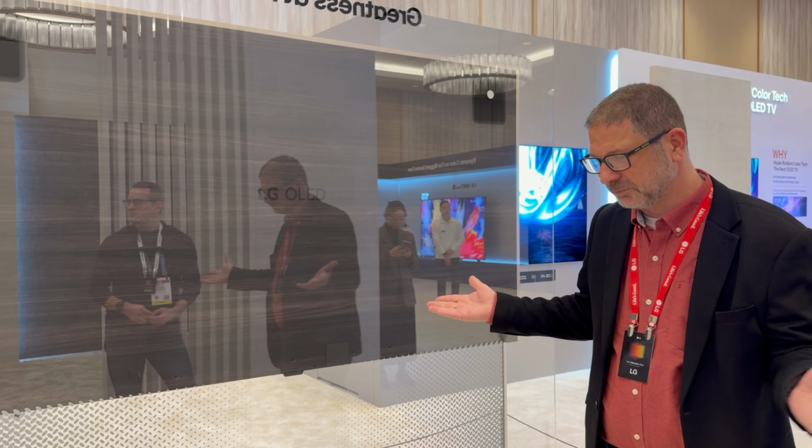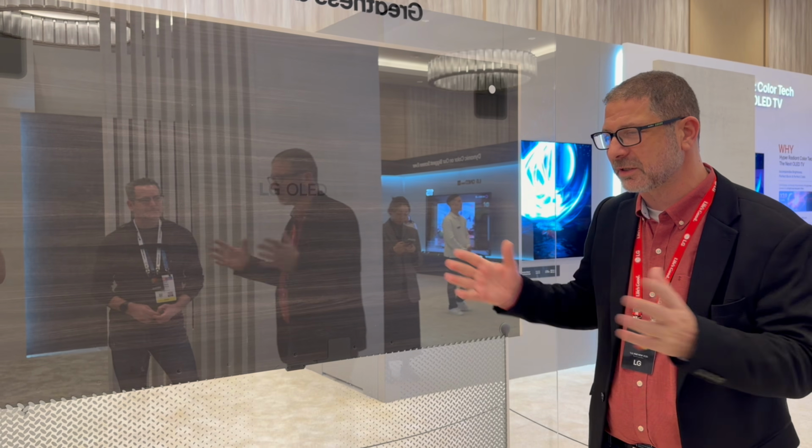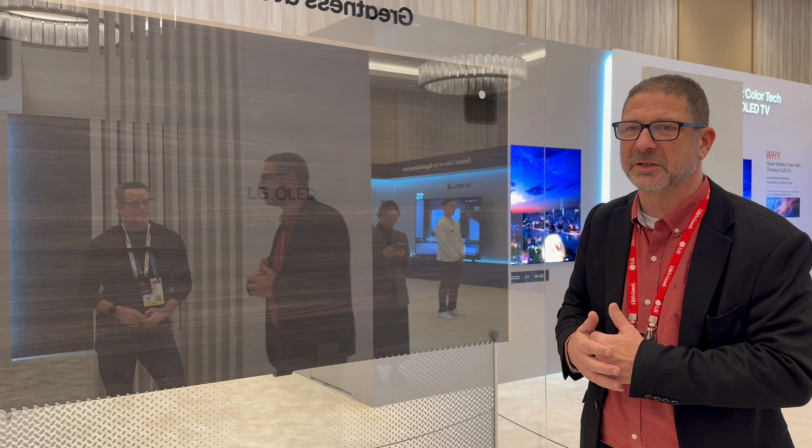Okay. So, knowing where G series normally lands, and this is a smaller price delta, I think that'll give you a good understanding of where it's at.